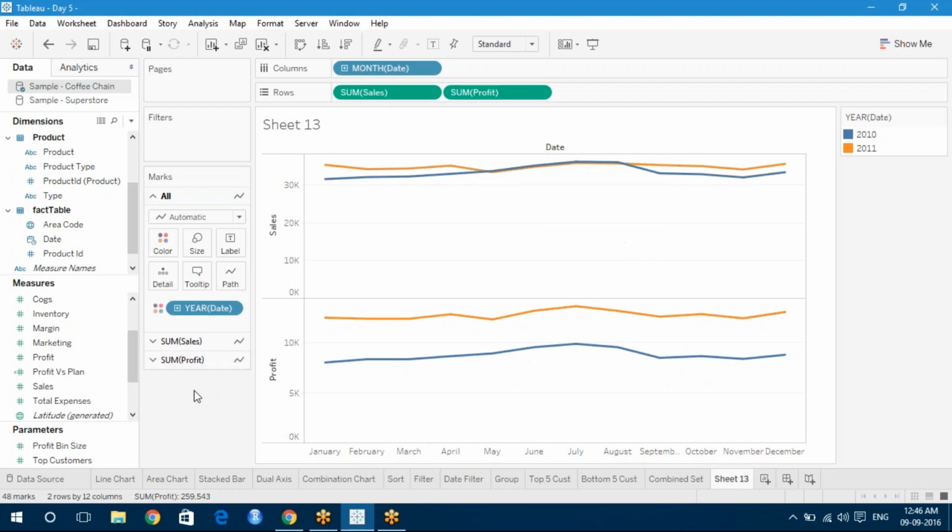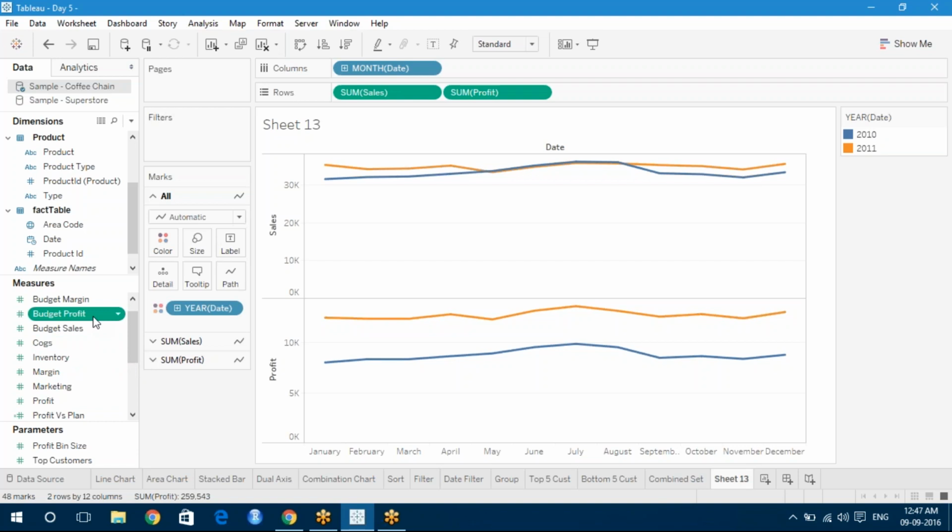The next thing that is of interest to us here is to determine whether we have accomplished what we had planned for with respect to profit. The profit measure here gives the actual profits achieved by the business, and the budget profit measure tells you about the profit that the management had planned to achieve.